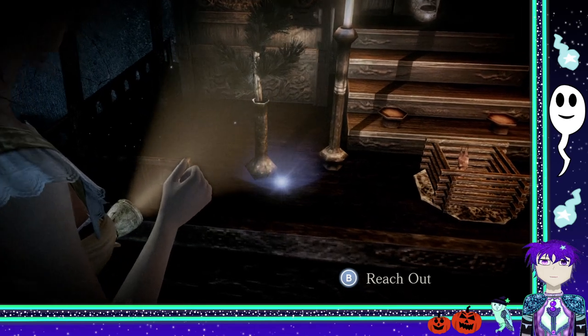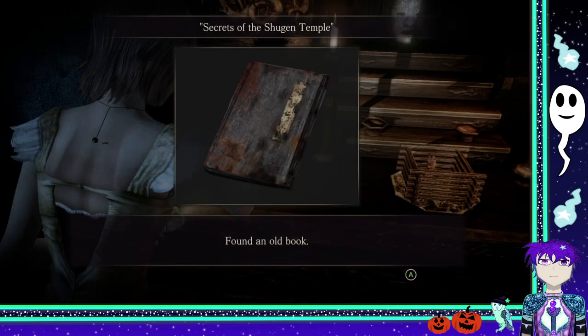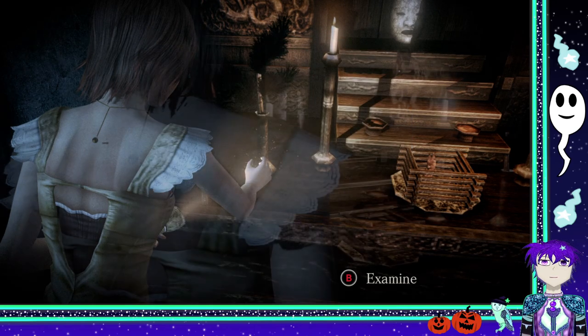Another item. Secrets of the Shugen Temple. The mask of the vessel must have inside it a face removed from a deceased person. That face, being placed in the Shugen Temple, must bathe in the light of the moon for one night. In the chamber of the mask artisan, the face is peeled off the body of the deceased, and then tanned. All the while, the moon's light must shine upon it.